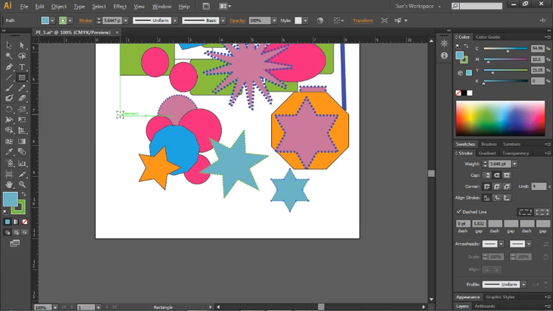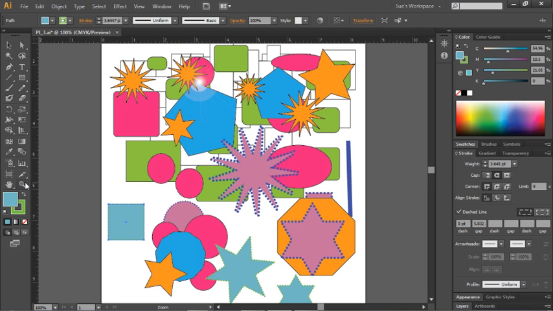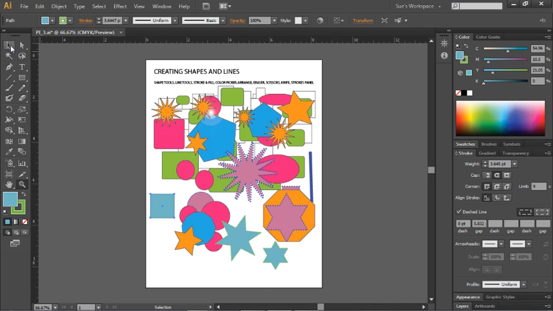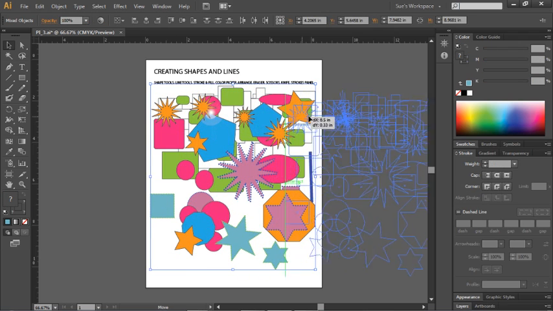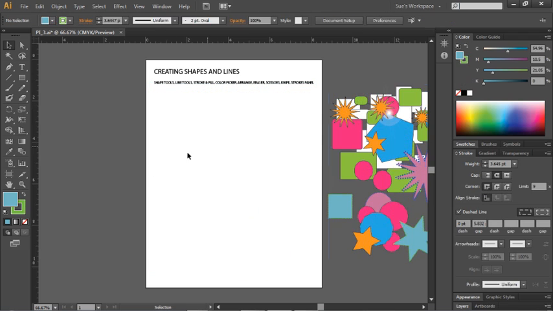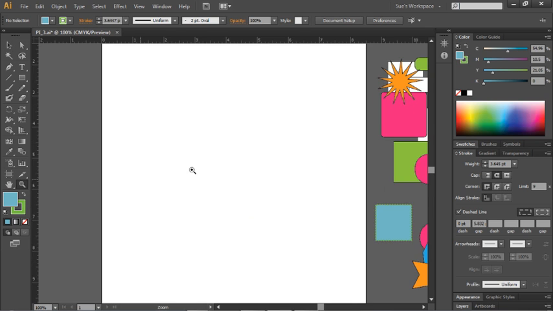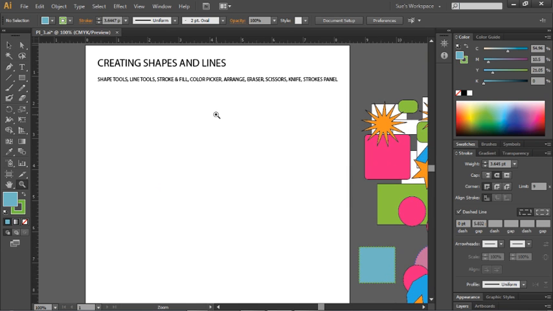So holding down your Alt or Option key, start to drag. If you need to constrain, hold down the Shift key as well, and only release when you're ready, and then you can let go of the keyboard shortcuts. Double-click on the Zoom tool so you can see your workspace in the center of the screen. Actually, let's zoom out a little bit more. And what I'll do is I will select everything, and I'll move it off the workspace into the scratch area. Then we can double-click our Zoom tool to be nice and close to everything else.